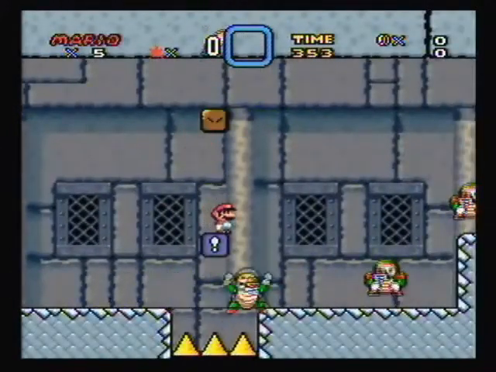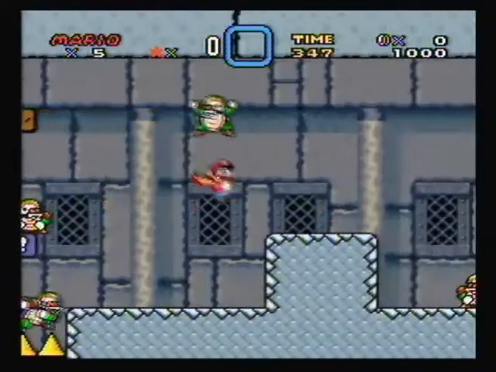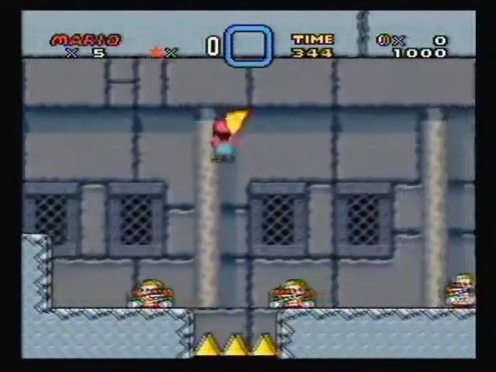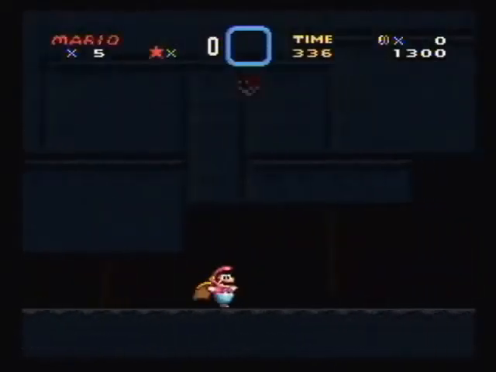Let me get this power up here, please. That would be very helpful. And this is where I said the cape would be useful, to knock away these chucks. And that was that. Now we can finally do this room for real.